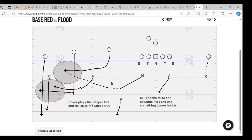So to me, the air raid guys, I'm always looking at, if I can't blitz them, if I can just sit there and rush five and play zone behind it, I got to be able to do that, because their system is designed so that my pressure can't get there. And I know that. So because of that, I have to have a way to play coverage against y'all. I can't just sit there and come after you all night. So even though I like to, and some high school quarterbacks panic, if you get a kid that knows what he's doing, he don't panic.